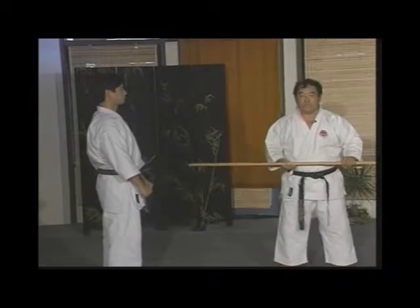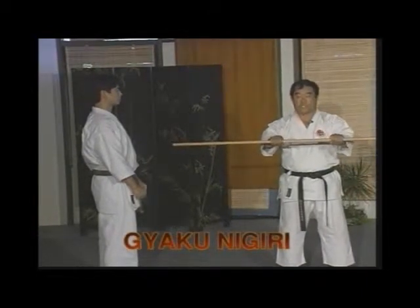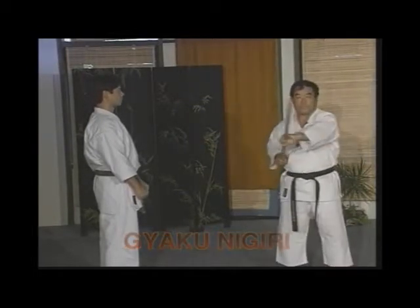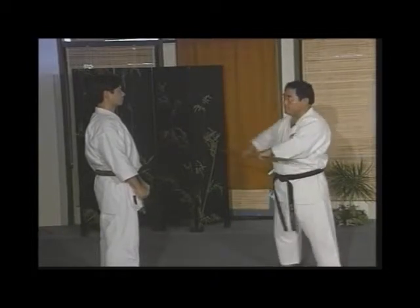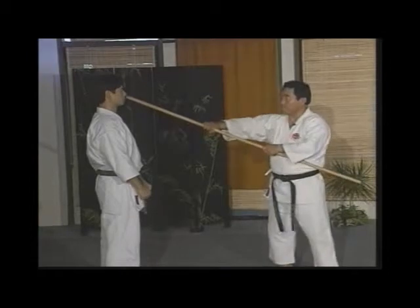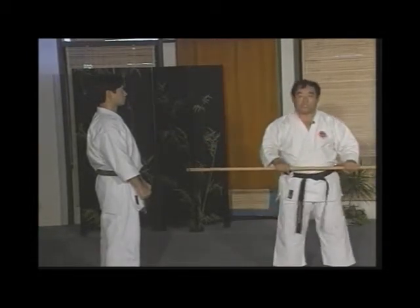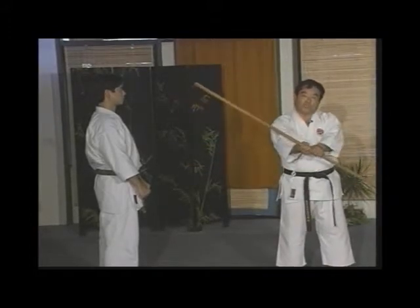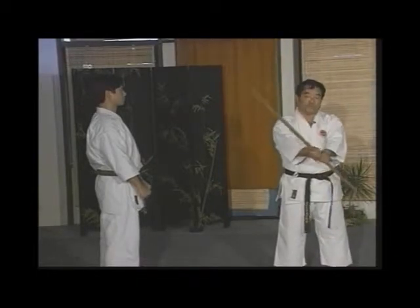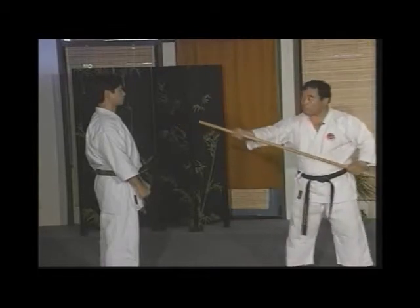The next one is gyaku nigiri, reverse grip, which we use for blocking or striking. And the next is called sway nigiri, which is both hands together. We use it for striking. And also during practice, we use this all the time.